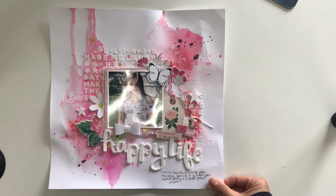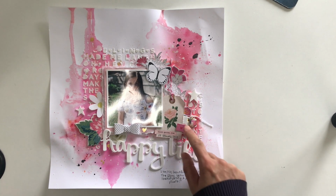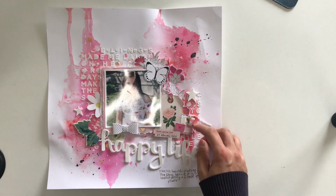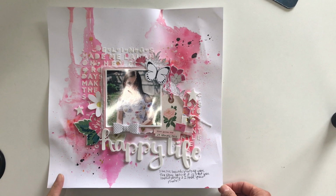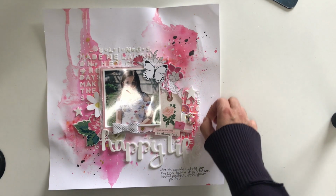And yeah, fussy cut one of the tags off that Cartabella paper, fussy cut some of the Dear Lizzie little envelopes, another charm chipboard, fussy cut flowers and butterfly from the embellishment pack. And I just love how this one turned out, and I think I should try and do a few more mixed media layouts because the process is actually really fun. Not that making other layouts isn't fun, but for me it's experimental because I'm so new at it.